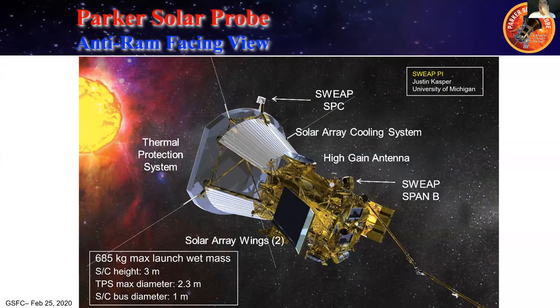On this figure you can see how the instruments are arranged on the whole spacecraft. Here is the Faraday Cup, which is part of the thermal ion measurement suite. The actual spacecraft body is only the gold-blanketed portion — about one and a half meters tall and one meter in diameter — so it's rather small. We have to limit the mass in order to be able to get close to the sun. The thermal protection system heat shield is what protects it.